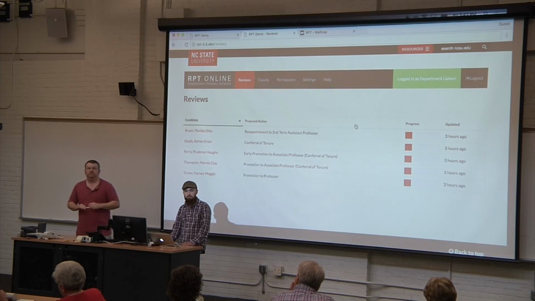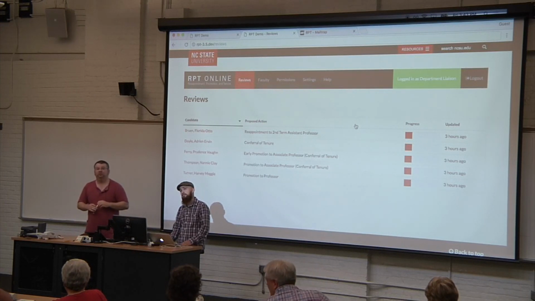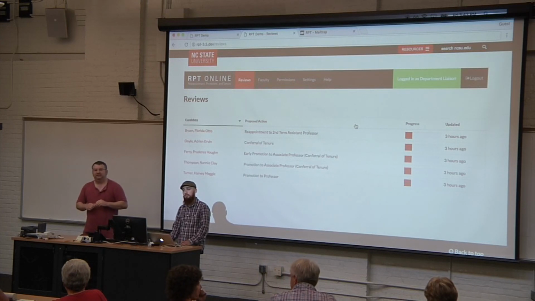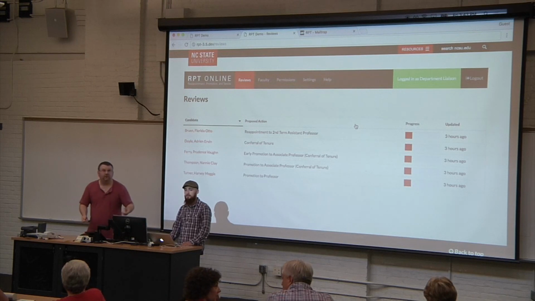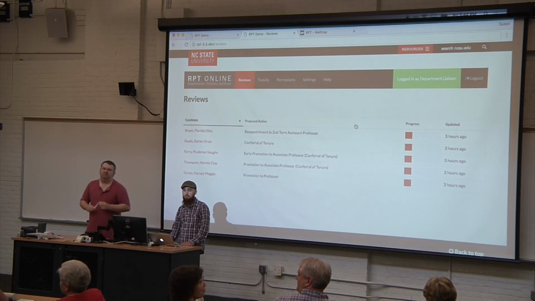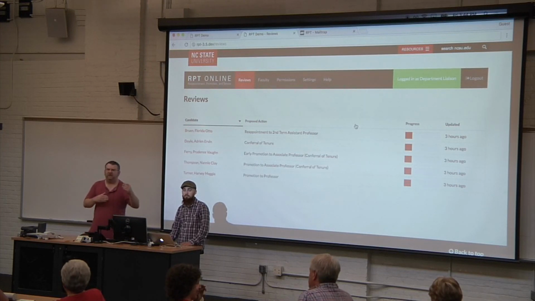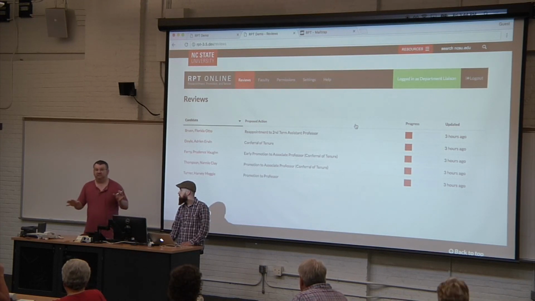Yep. Yes. Do the candidates ever get to see the external review letters? No. That's blocked. When the candidate sees their dossier and they go in to review it, that section is actually replaced with a standard form letter that the provost office gave us that basically says, sorry, you don't get to see this unless there are particular regulations. They can see the list though. They can see the list of their reviewers, but they don't get to see the actual letters. And part of that regulation, the form letter, does specify that they can go and request access, but we're not giving them access through the system.